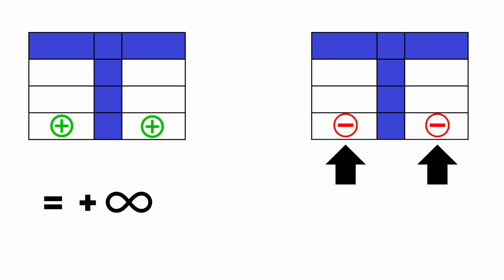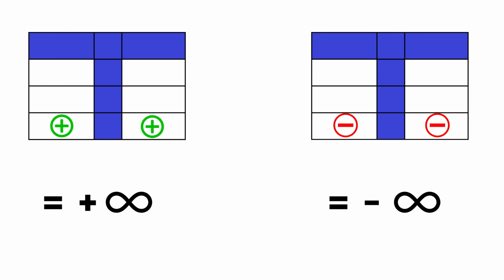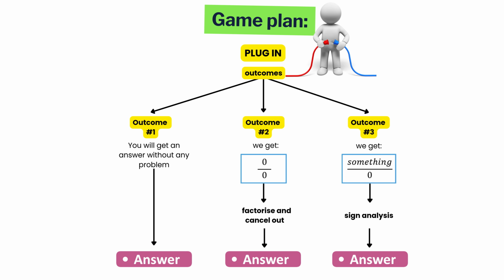If both signs were positive, the limit would have existed, and the answer for that limit would have been positive infinity. If both signs were negative, the limit also would have existed, but then the answer for that limit would have been negative infinity. This is all going to make way more sense when we break down why we get these answers for each of the three options by actually looking at what it would mean if we had drawn the graphs for these limits. We'll dive way deeper into this in future videos, where we'll break it down step by step and actually sketch the functions. You're now able to work out limits without even having the graph, just by following a simple game plan.